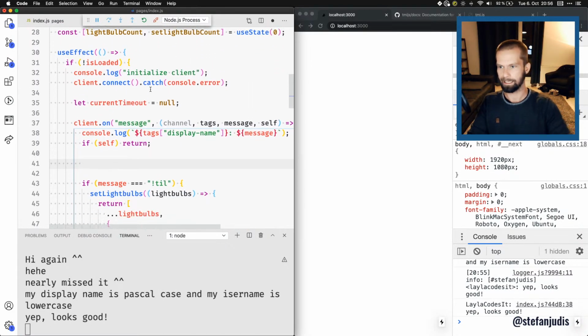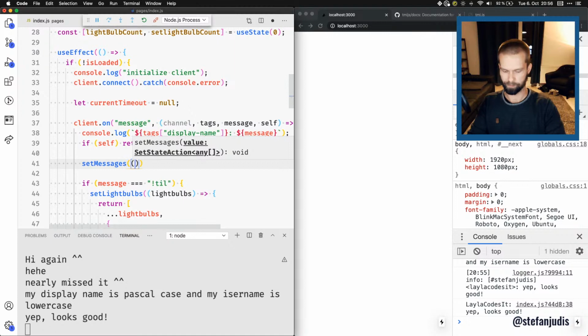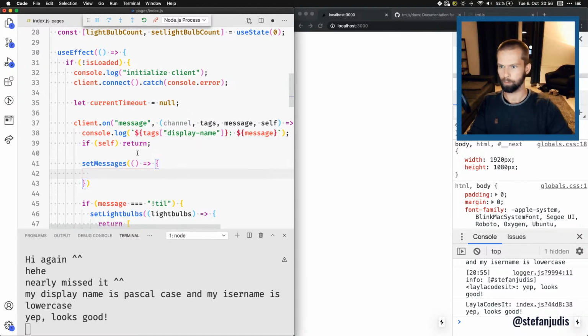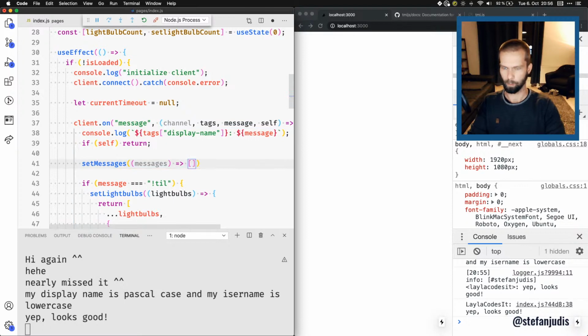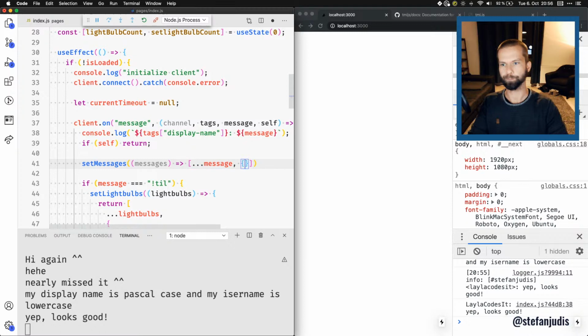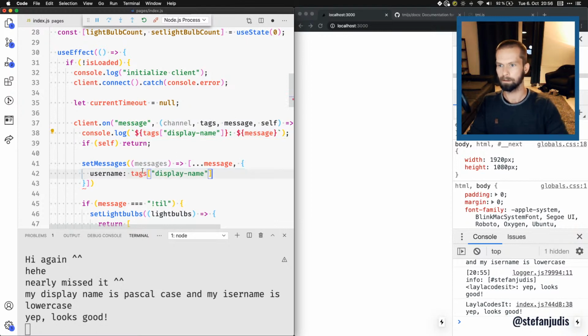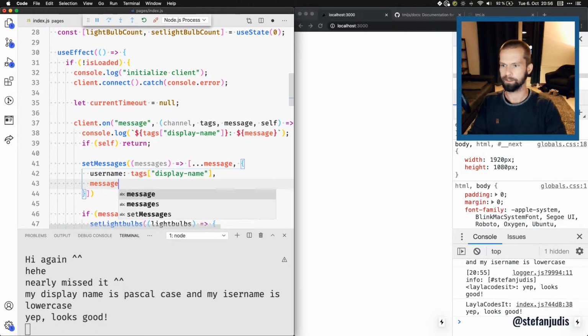But what we can do is set messages, and then we have to use a callback again because we want to use the available messages, and then we just return a new array, in which we spread these in, and then we pass in something like username, which seems to be this one, and then message, which is message.